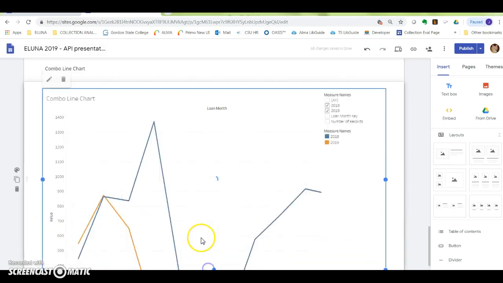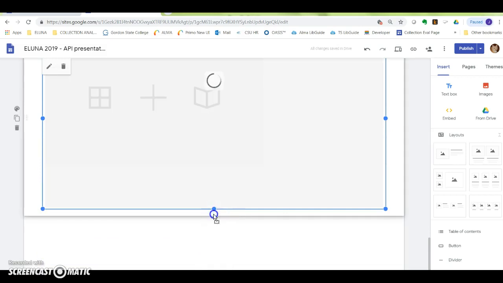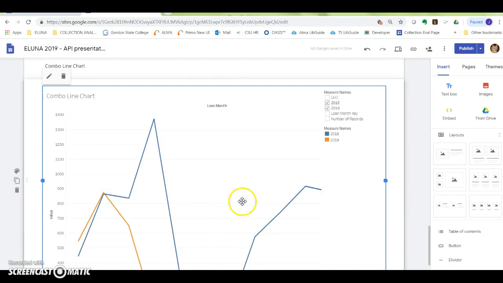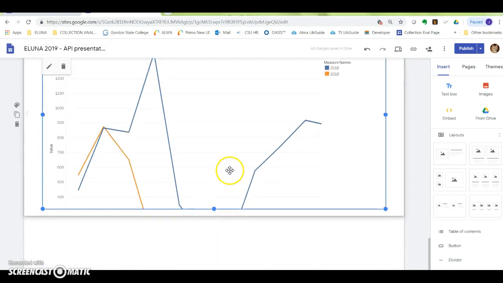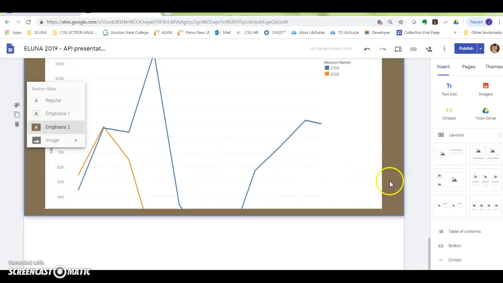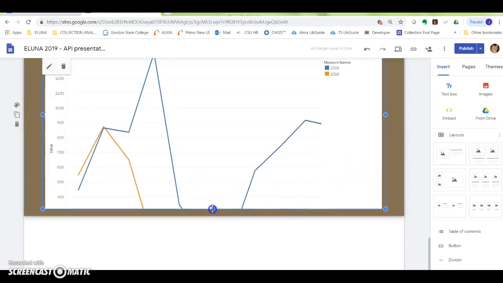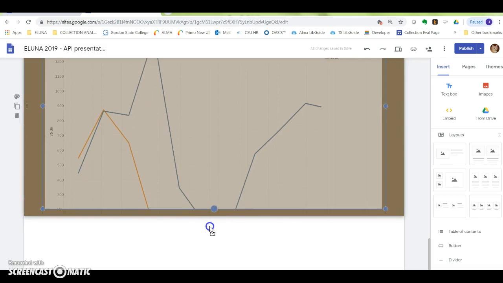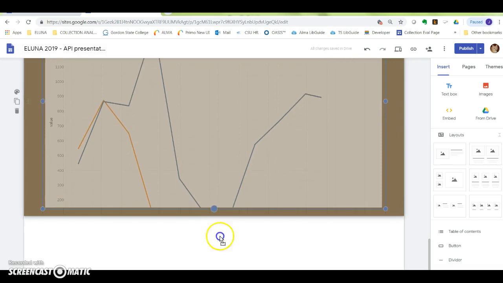And what we're going to do is resize this so that it's the correct size. And I like to add a color on the background to help me see where the chart ends.